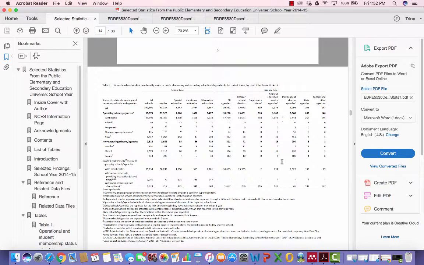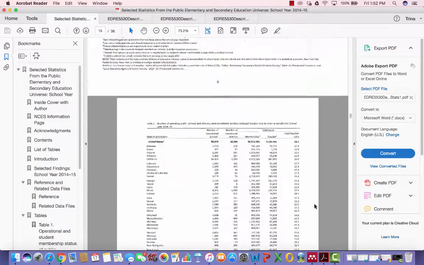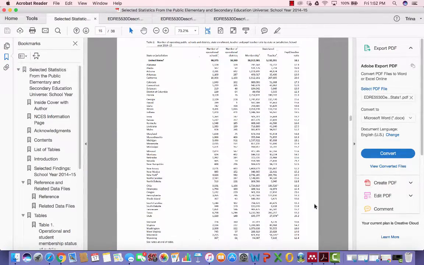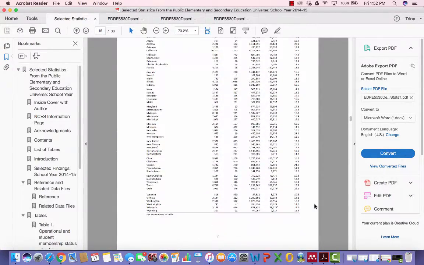The tables, as you can see here, show exclusively numerical data. So in other words, it's a count. It's counts. They've counted the number of schools that fit into the characteristics that I mentioned above. And if you remember back in the introduction, the authors did actually specify that they were counts. So as you look through here, more counts by state.